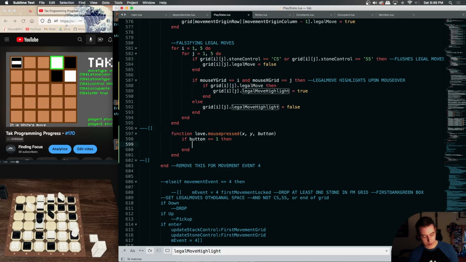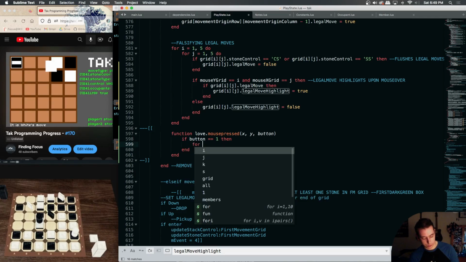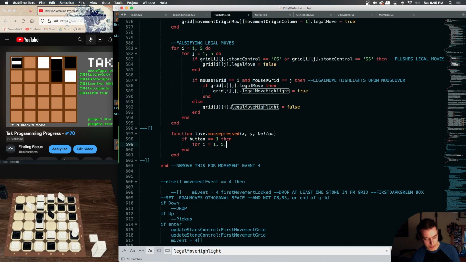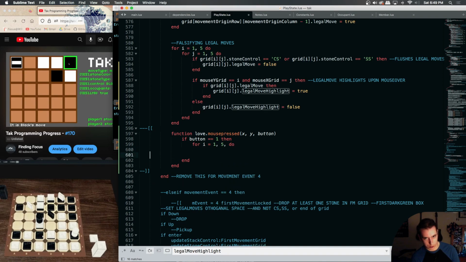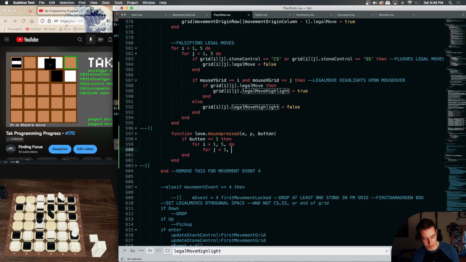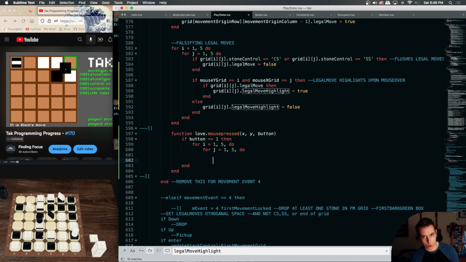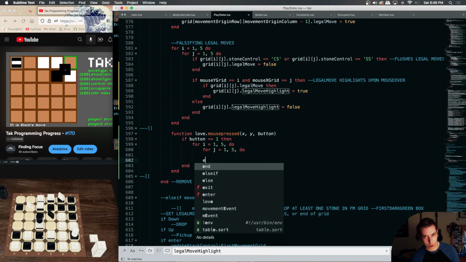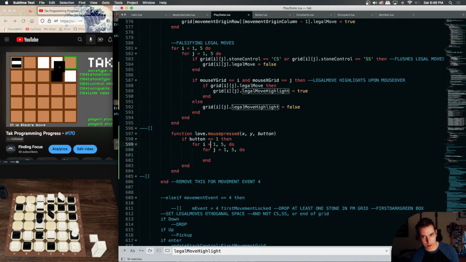then we do this nested for loop: for i gets 1, 5, do, for j gets 1, 5, do. I don't think I need these commas.